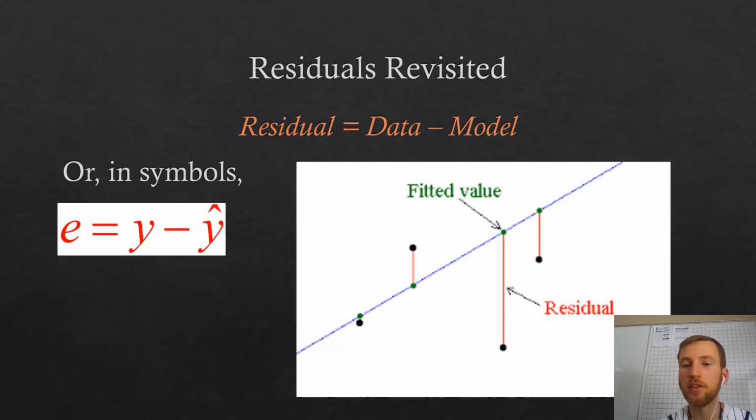So talking just a little bit more about residuals, a residual, again, that's your data value minus what your model tells you it should be, or it's our actual value minus our predicted value. Or if you prefer to look at it graphically, if the blue line is our model, the black points are the actual values, then we want to take our actual minus predicted, and that red line there represents the residual.